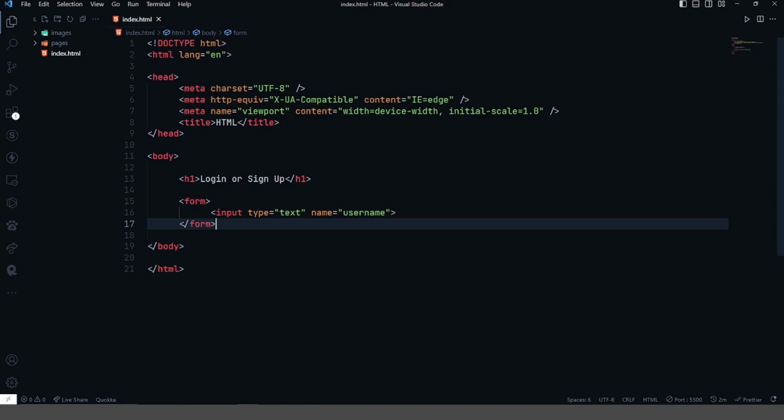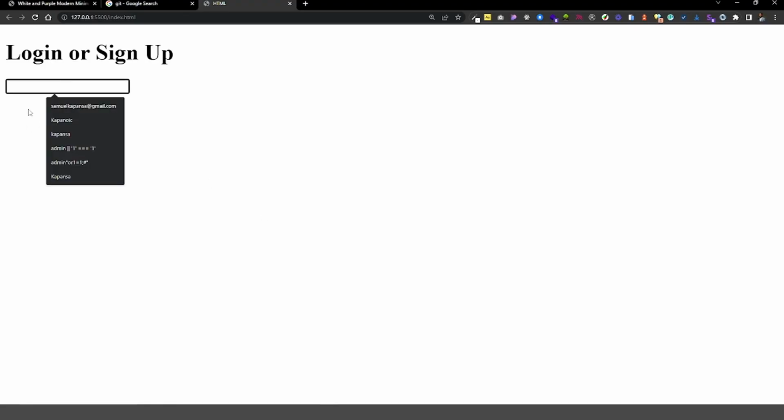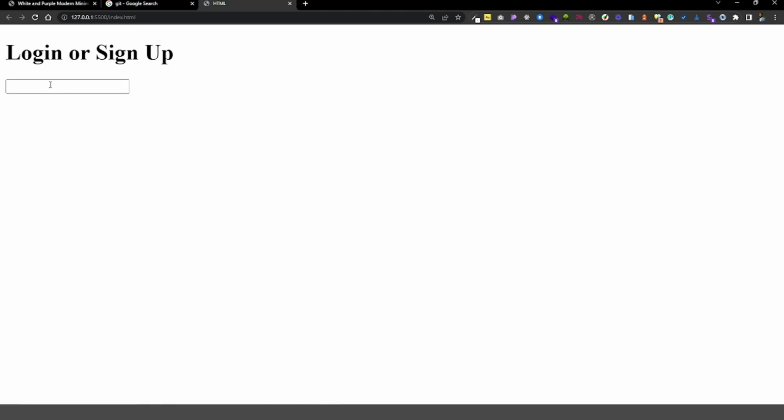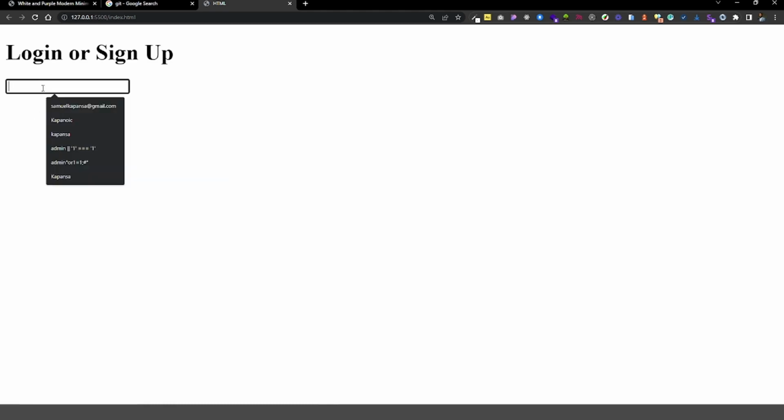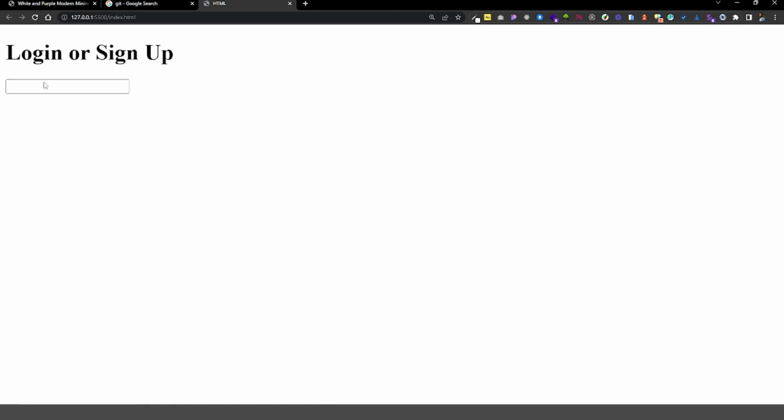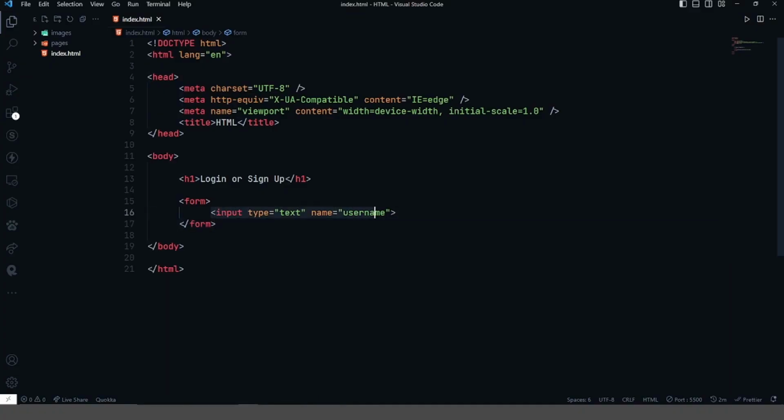So we're going to save and check in the browser. That's our input right there, right? Now with this input, the user won't know what they're supposed to type inside it. So we have to give the user some form of visual that they can see, maybe some text that tells them to enter their name or email or something like that. So when you come back to VS Code, inside here we have another attribute called placeholder. Whatever you type in the placeholder is what the user will get to see. So here we can just say username.